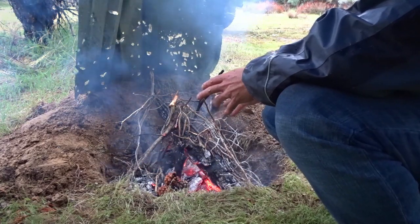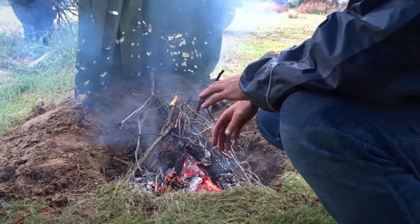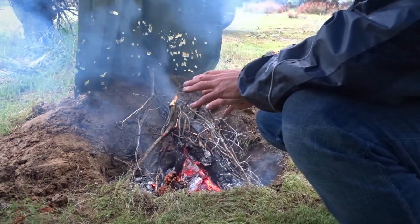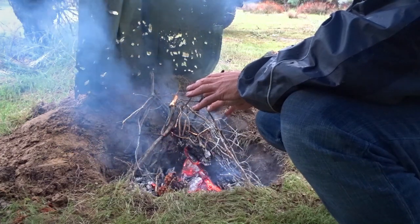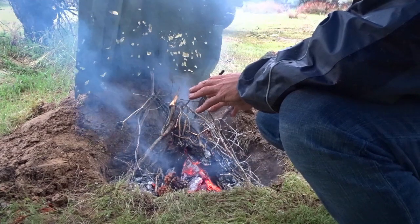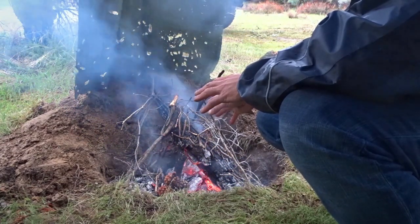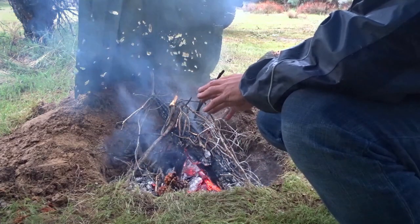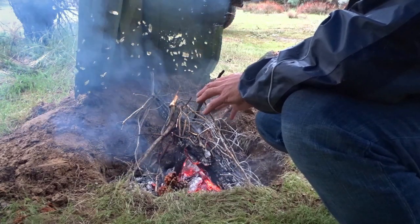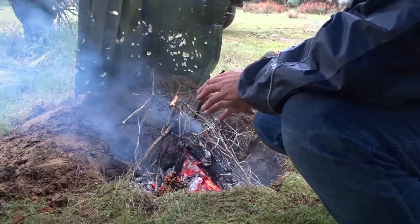It is getting cold. If it is snowing, I know it's definitely pretty cold out here. You get wet, you get hypothermia, and it can become a really dangerous situation. I've got a pretty decent jacket here. I do have layers, and I do have an extra pair of pants, which I'm going to change into before I go to sleep. But it's definitely nice having a fire, and it's definitely nice having that metal to reflect some of the heat back into the tent.